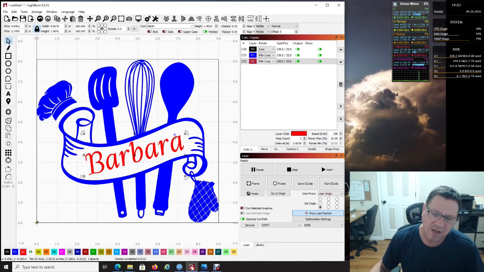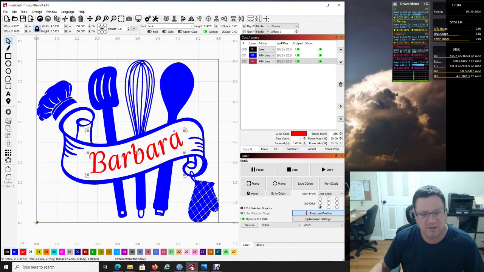So there's a little dot here. You see this little dot? I don't know if you guys can see it on the screen. I guess you can. If you click that dot and hold it and move up a little bit, you'll be able to bend the words a little bit. Only a little bit, and then I'm going to move this down, and then I'm going to rotate it a little bit more. Let's see. It actually looks good, except I think it needs to come this way a tad.